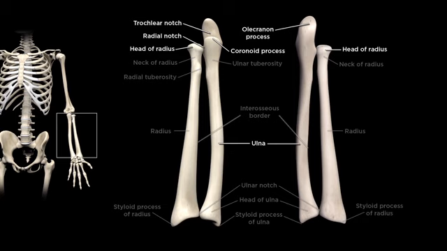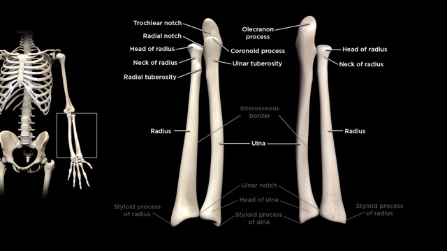Distal to its head, the radius has a constricted region called the neck, and the radial tuberosity is a prominence on the anterior aspect of the proximal shaft of the radius, while the ulnar tuberosity is a prominence on the anterior aspect of the proximal shaft of the ulna. So sometimes the landmark is named for the bone it's on, adding further confusion for students.